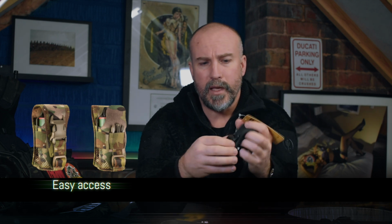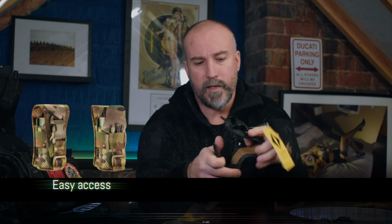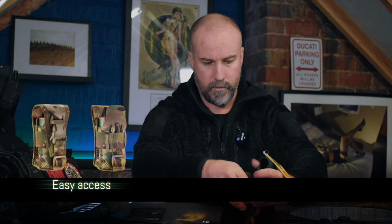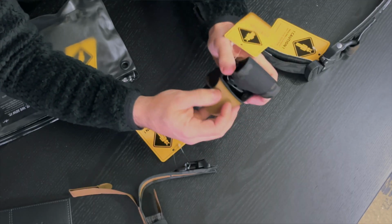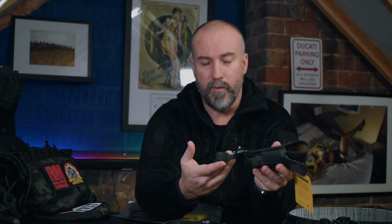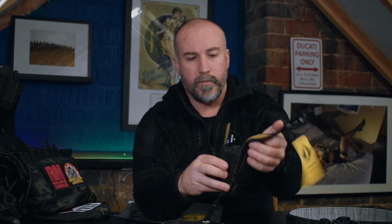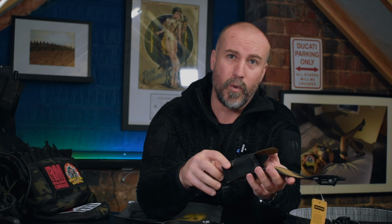You can just unclip these, remove this from the back of there, then this will fit down into the body of the pouch, and then you can just use it like a normal quick action pouch. And if you wanted to, you can remove the buckle as well if you're happy that you're going to be on land. But yeah, absolutely brilliant product, and just exquisitely made as always from Frog.Pro.